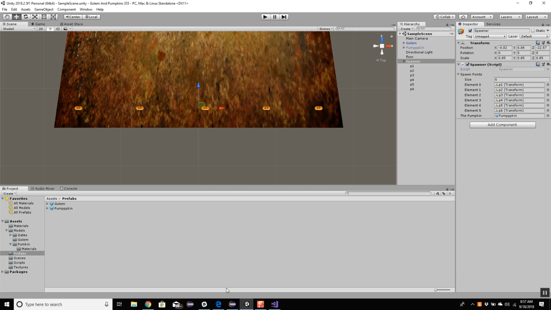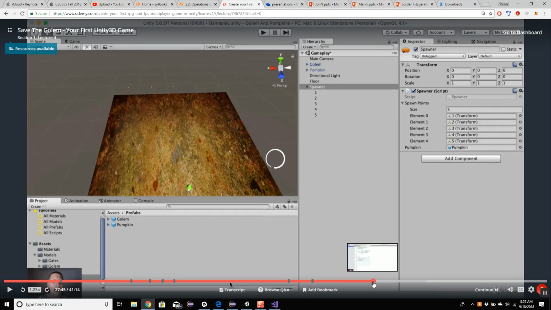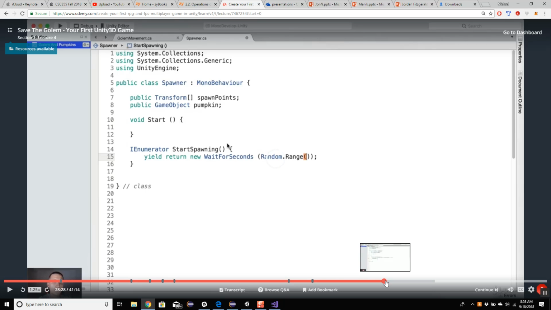Okay, so let's let him catch up a little bit here. Let's go to right there and see where his code is at this point. Yeah, so there's our public game object pumpkin. He's getting ready to create this IEnumerator thing, which is going to be for something that he can call on a timer. So we'll let him go a little bit quicker. I'm not sure if he's going to do it on a constant beat or a random beat, but the idea would be that, as I mentioned a few minutes ago, maybe every 2 seconds a pumpkin comes out, or maybe every 1 to 4 seconds a pumpkin comes out. You'll see how the function is formatted. So there's our start spawning. Yeah, he's doing a random range for it. So we'll just let that cook a little farther.